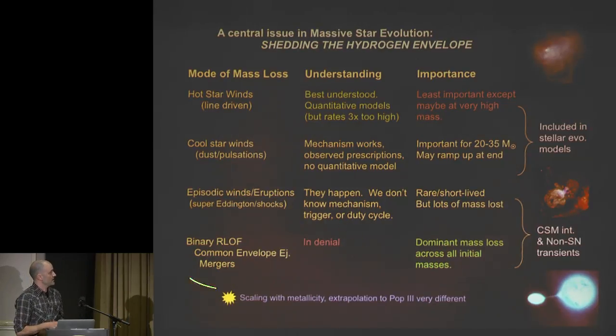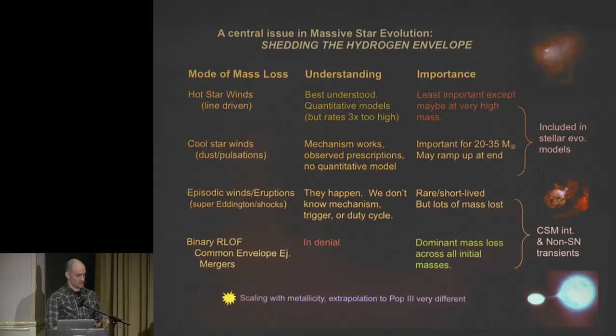But there may be some metallicity dependence in the evolution of the star that leads to that. And binaries don't care about metallicity unless you're talking about the radius of a star, which is affected by opacity. And then also the wind that happens after the mass transfer is over is dependent on metallicity. But the way this scales is not the same as what you might assume just for a line-driven wind.